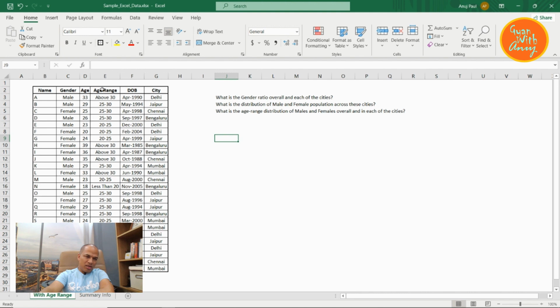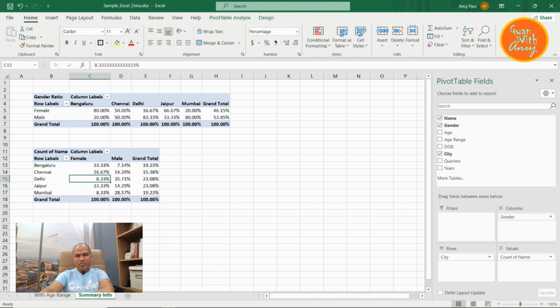If the range is not given by default, right, so in my case it was not there, so I added a formula to convert this age into age range. Again, I will not get into the formula. I'll do a separate video on how to use formulas and what we can do with the formulas, but for now I already have the age range, right? So since I have the age range here, I've just converted this into 4 age ranges, as you would see in the pivot table.